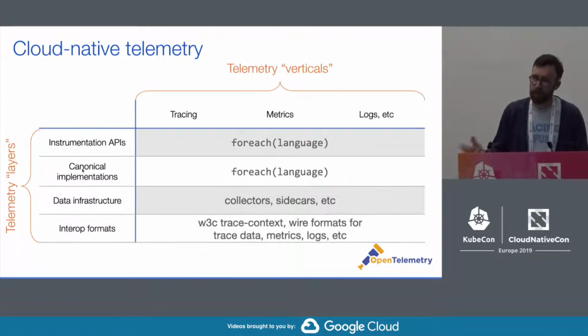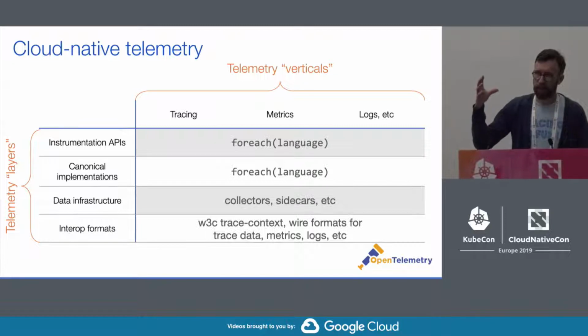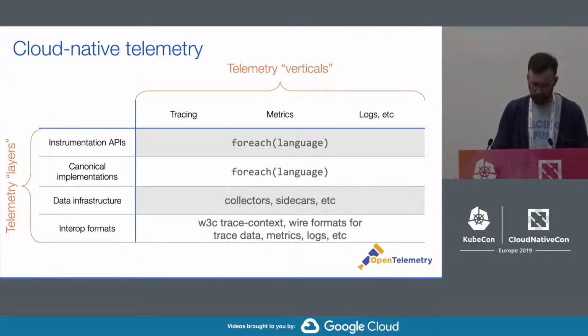There's also an implementation of a telemetry SDK or library that actually sits in your application and collects the data and gets it out of the process. That's something that takes a lot of time and care to do well. OpenCensus has a nice set of implementations for this in many languages. There's infrastructure like collectors. The Omniscient folks who are here have done a lot of work on a very high quality sidecar model. Is that fair, Spiros, for the OpenCensus collector? There are other things as well that can be built there.